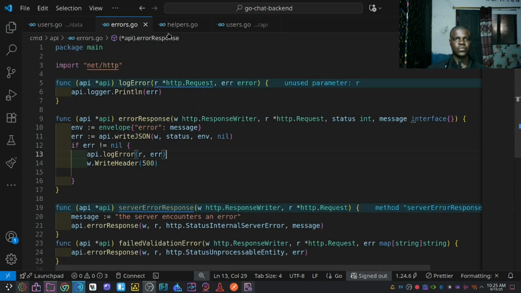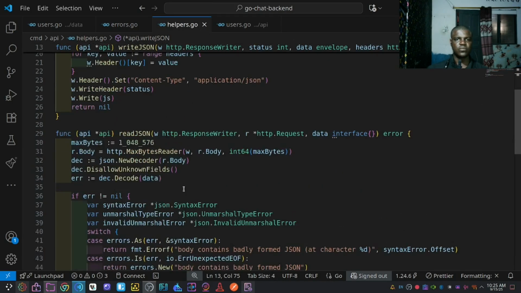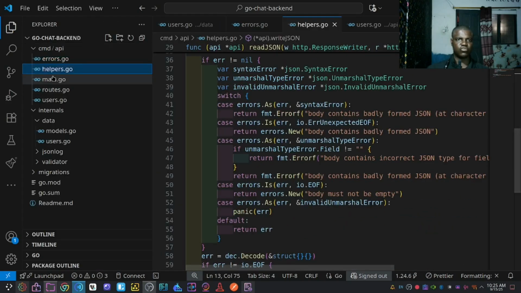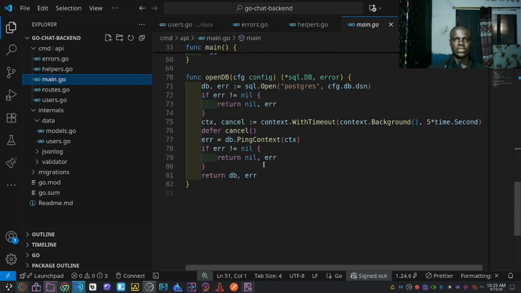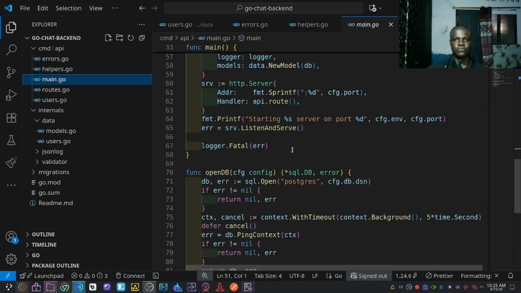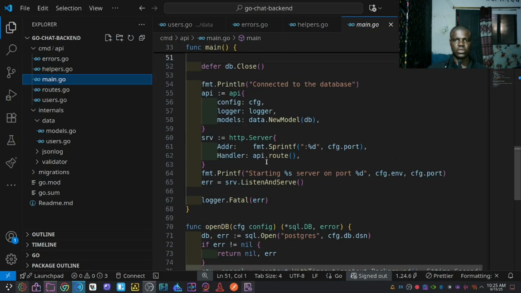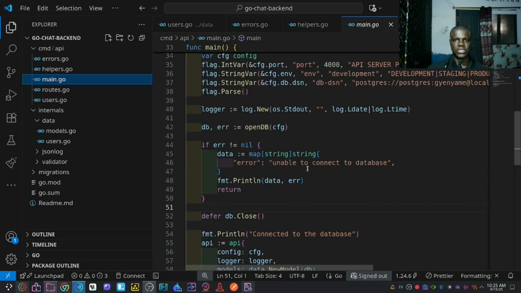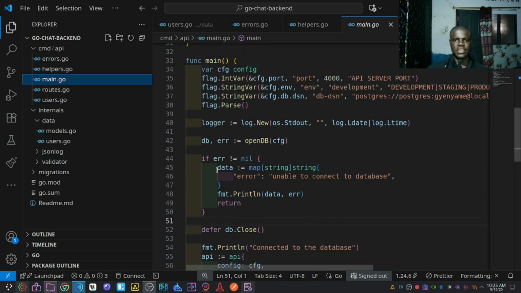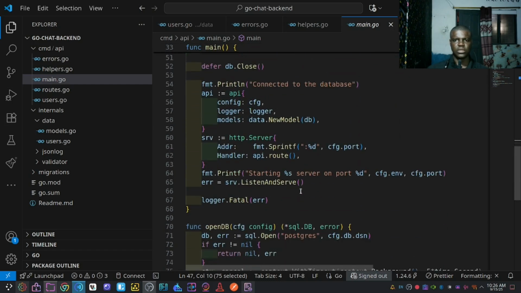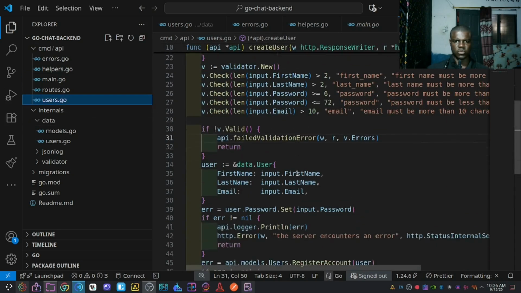Okay, so let's come here and now make certain changes in our main. So I will come to the main, and over here, if there is an error over here, then okay, this one is normal. Let me go here.